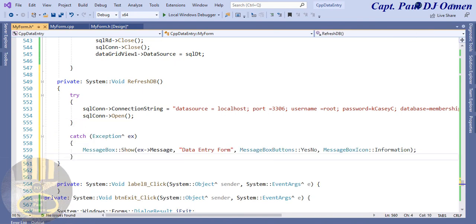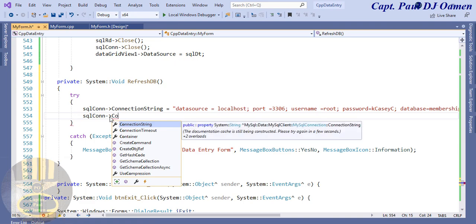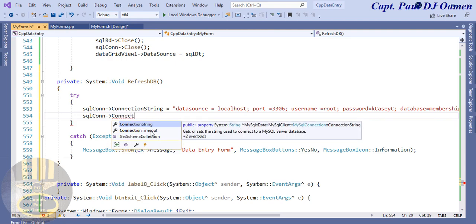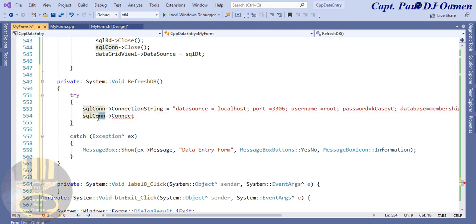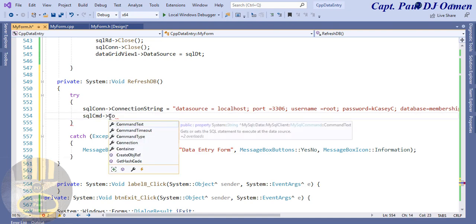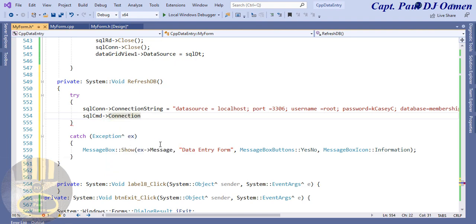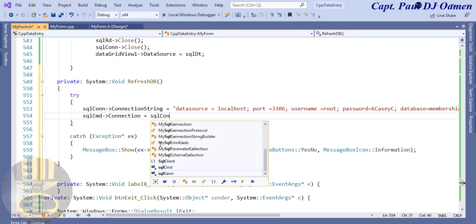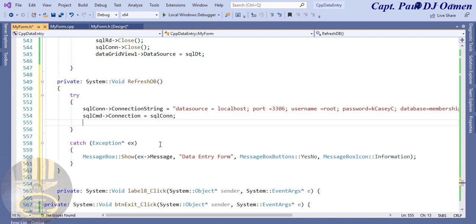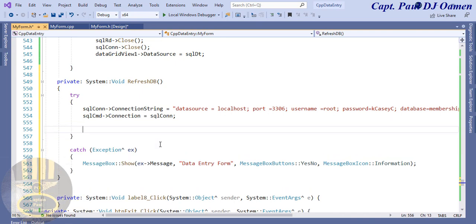Okay, so right here, instead of opening up, I'm going to ask you to connect. So let's say connect or connection. All right, let's type it out, connection. That should be connection for mine. Okay, so that should be command. I will want the command to connect. Okay, connection. There we go. The connection is to connect straight into the SQL con right there. Now the next thing is I'm going to call my variable. I'll call that string equals, let's go for txt ref dot text.